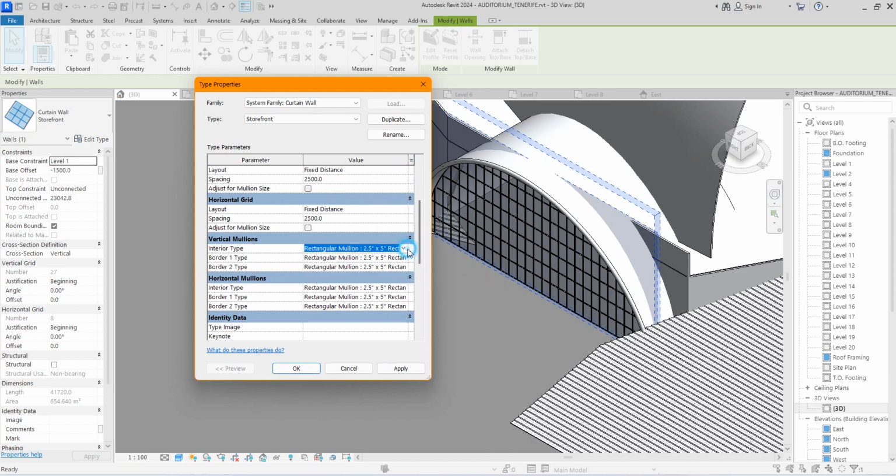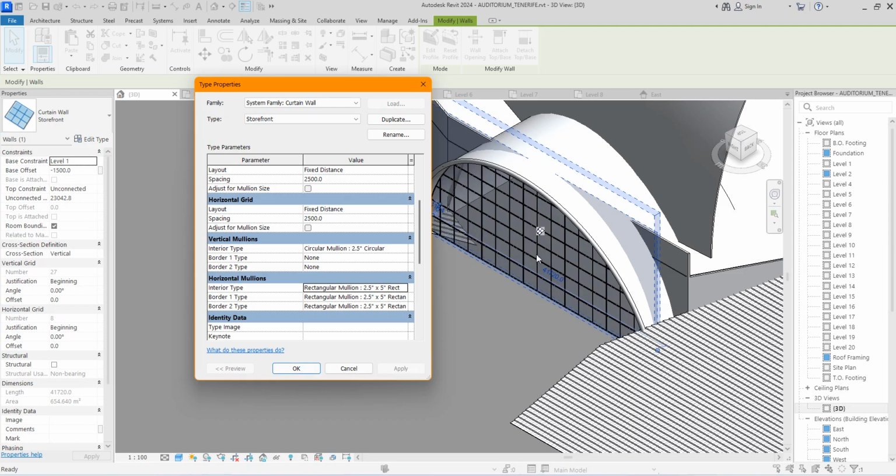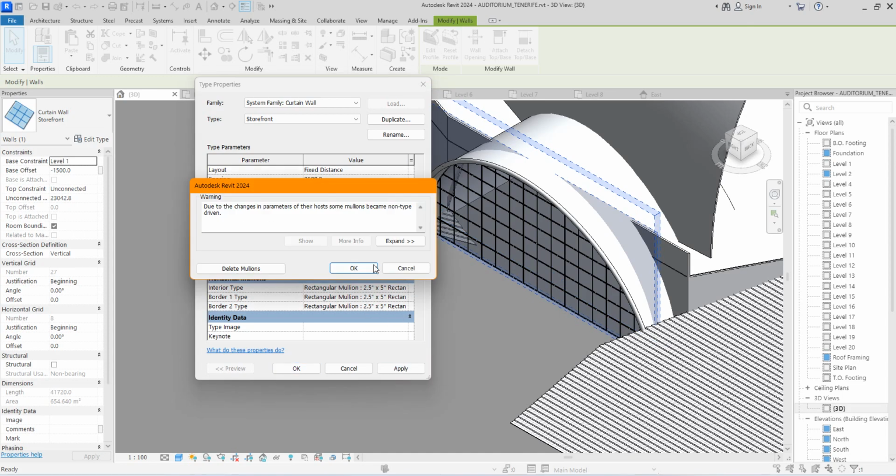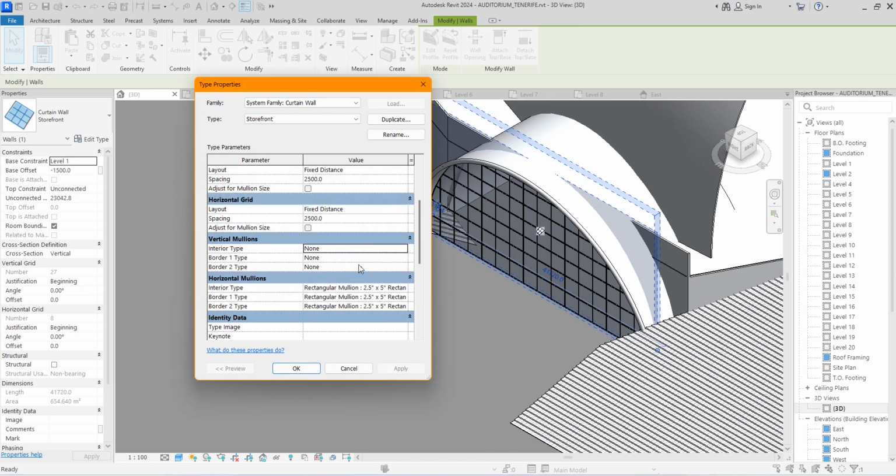Okay, so this one is going to be just none. I don't want mullion, I just want the line. Sorry, none, just none for the mullion. You can check what will happen if you do it. So let's apply that. Can you see the spacing has been given and everything is in place. I'm going to change this one to none as well. Apply this. So click OK.